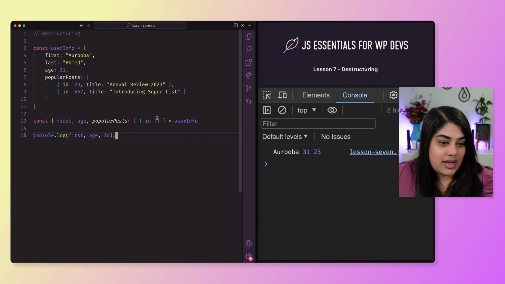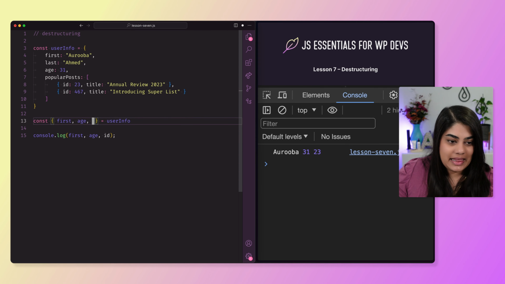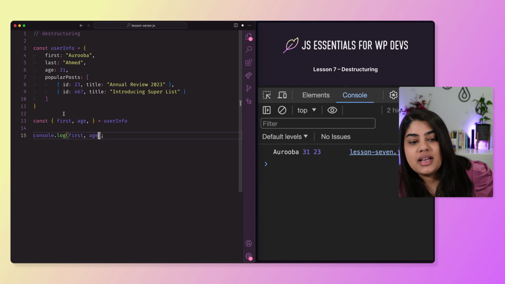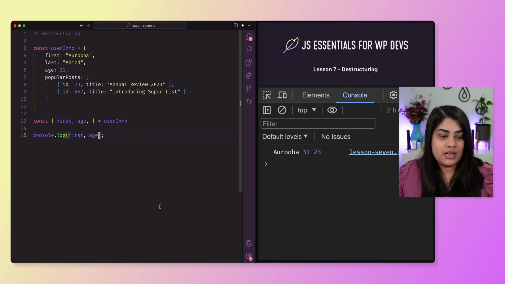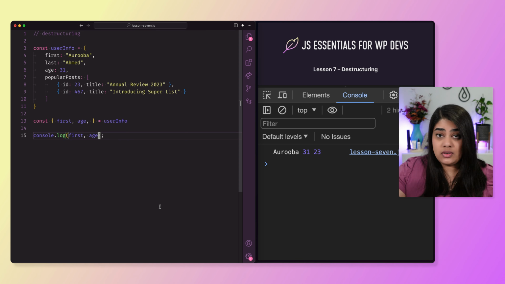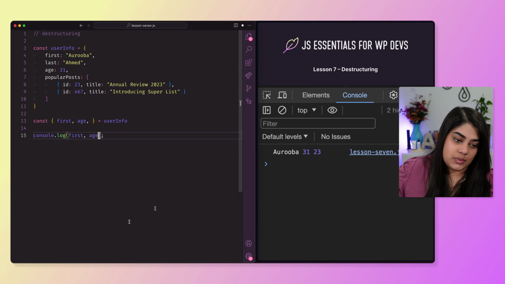So I'm going to go ahead and remove this ID here. It's a little bit messy and I don't really like it. And let's say that I want to grab my first name, but I want to call it firstName rather than first, which is what it's called in the user info object. Inside the user info object, it might be clear, but in my actual code, I want to be a little clearer, because there it's not going to be obvious that this is referring to a name.